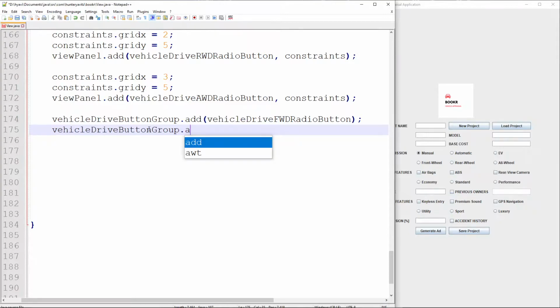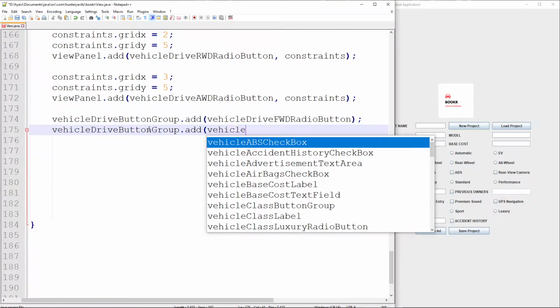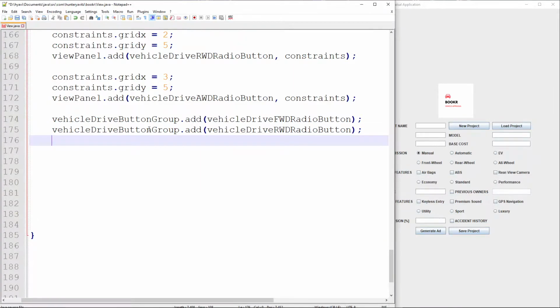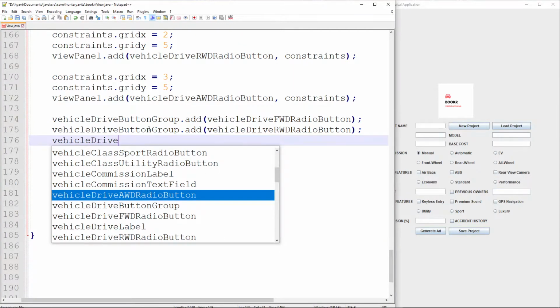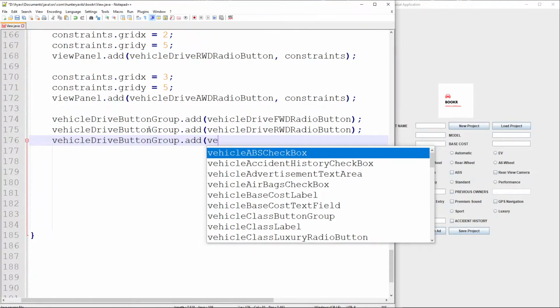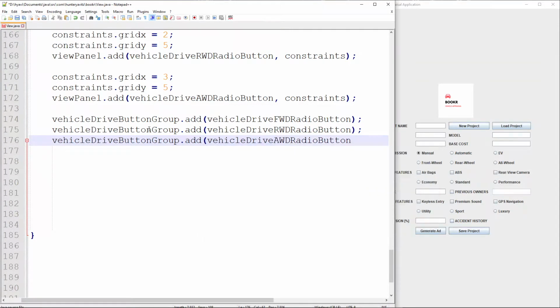Access the button group, call the add method, and pass through the vehicle drive rear wheel drive radio button. And we'll do the same thing. Access the button group, call the add method, and pass through the vehicle drive all-wheel drive radio button. So now those three radio buttons are added to the button group, and the application will know that only one of them can ever be uniquely selected. So we're kind of coming right along here.